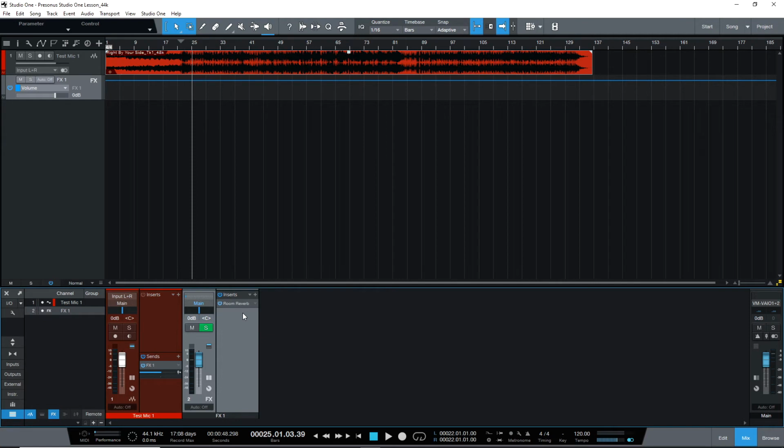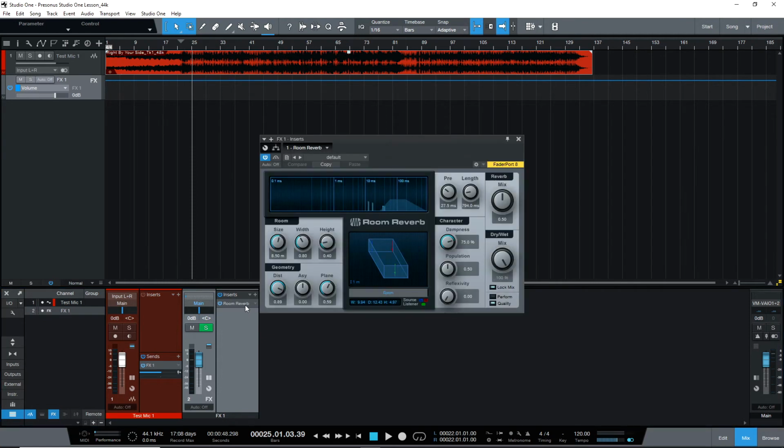Another good advantage is that you can automate the actual reverb directly, and you can automate separately each send going to that reverb, whether it's bypassing the send going to the reverb or changing the amount of level going to the reverb. It's independent per channel. Whereas if you had all the automation happening on each reverb instance, on each insert, on each track, the CPU would be working overtime trying to process all that at once.